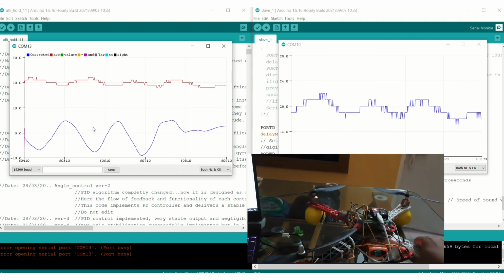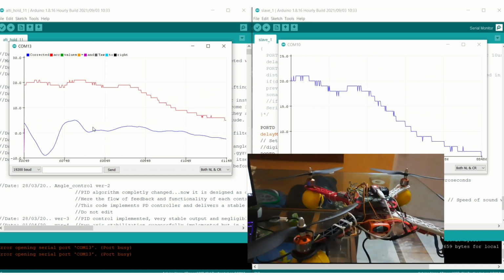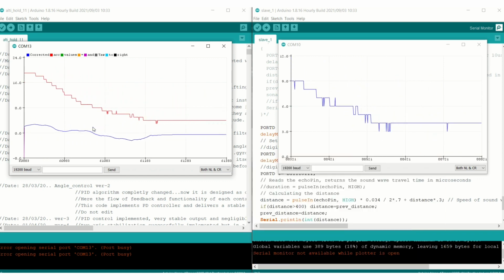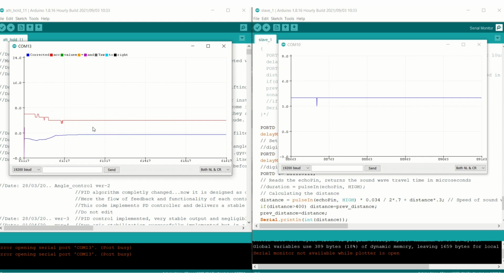Basically, I want to say that my flight controller is able to communicate with the MPU6050 for the angle data or the angular velocities, and also, in parallel, it is communicating with the secondary Arduino board for the height data. My plan is to increase the capabilities of this Arduino flight controller by adding a secondary flight controller, or a secondary Arduino board, which will work in tandem with the primary board.